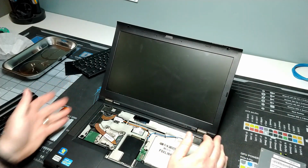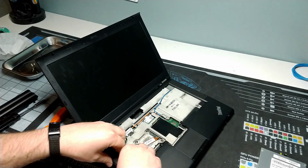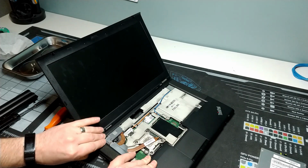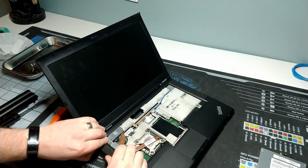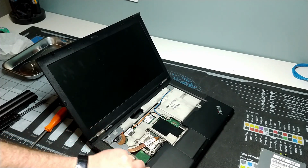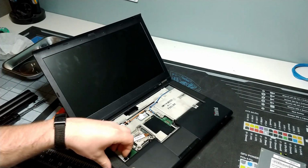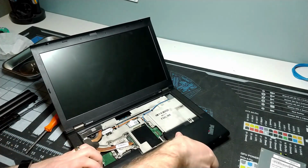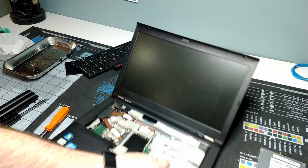So this is where a little TLC may come into place. If you are a fan of using spudgers or anything like that, that's fine. Those work just great. I have some nails right now. I haven't clipped my nails in a couple days, so I've got some fingernail action going on here. So what I'm going to do is just use my fingernails just to get under the lip of each of these, of the corners here. And you just want to kind of work it up, get it separated from the bottom of the chassis.